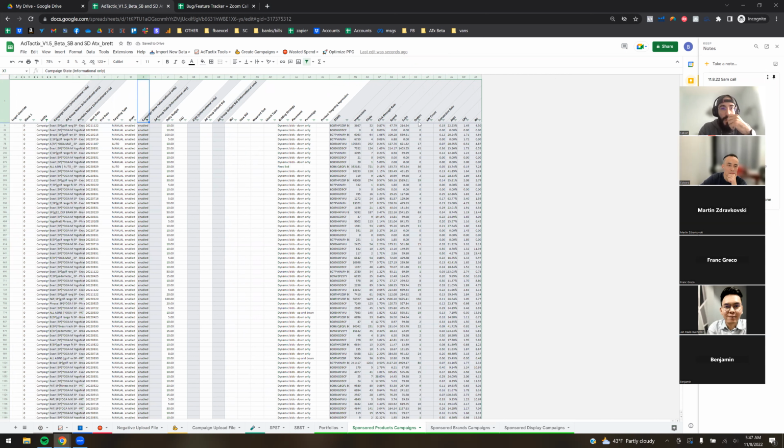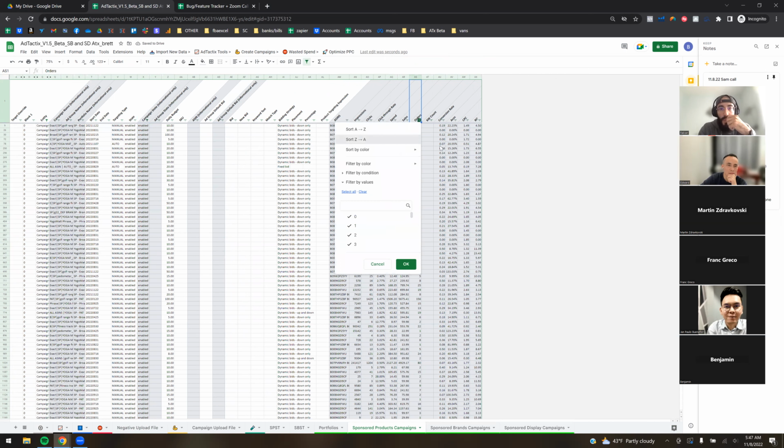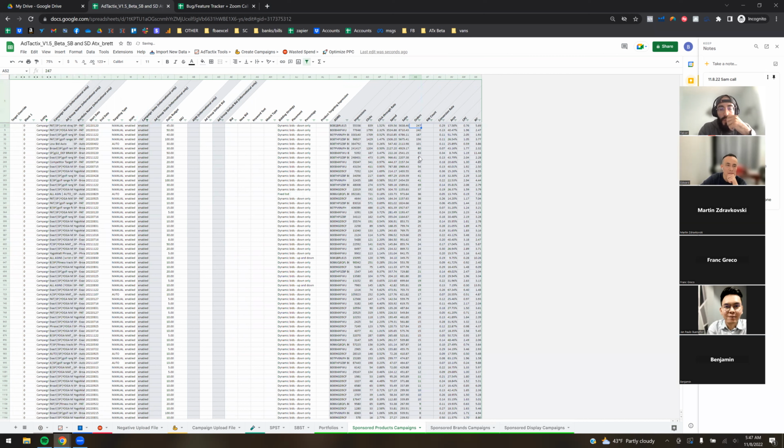But then let's say you can sort this Z to A. Let's say you just want to find your best campaigns and set campaign level overrides where you can track that and bid at those. You can do a similar thing with the Pareto analysis, or if you've got a couple main campaigns that are carrying your account, you would copy the campaign name.